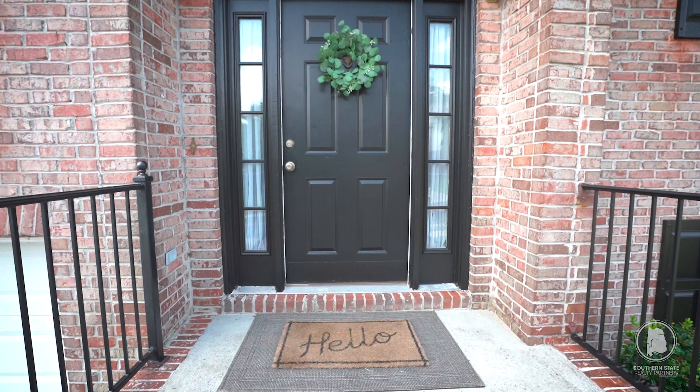Want to live in the sweetest community of Hoover, Alabama? Welcome to Bluff Park. Today we're at our newest listing — 655 Clearview Road — which is a four bedroom, three full bath house on a large level lot. You are walking distance to shops, restaurants, and grocery stores. Let's head inside and take a look.